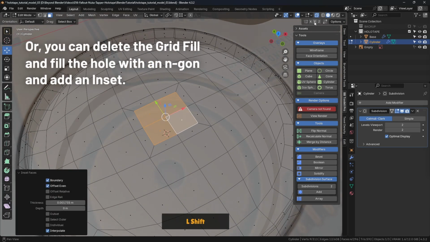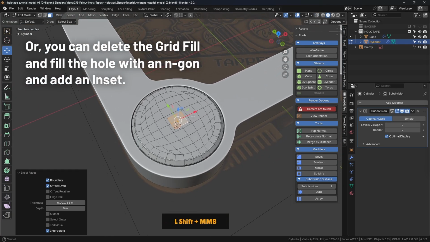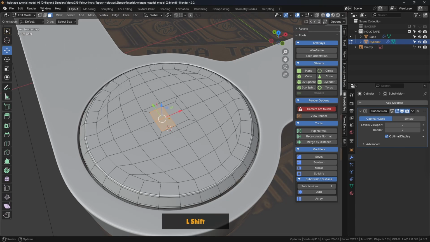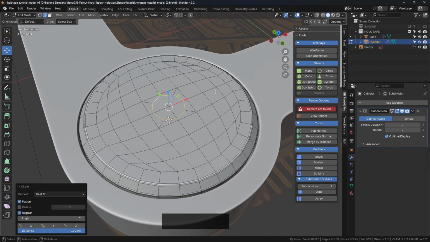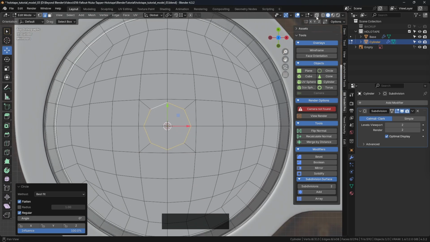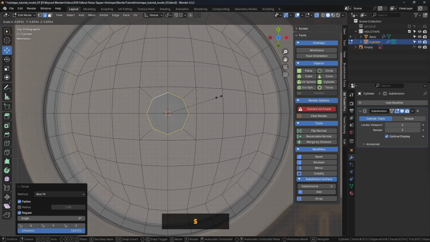And we can use loop tools. Let's turn off X-ray. We can use loop tools to make that into a circle. So I'm going to deselect these. Oops. We only want the outer edges, like that. And then we can do right click, loop tools, and circle. Go to the top view. Now we have this circle there. Let's turn X-ray on. You can see that's roughly the size. If I press S for scale, you can see that's the size of that hole just there.